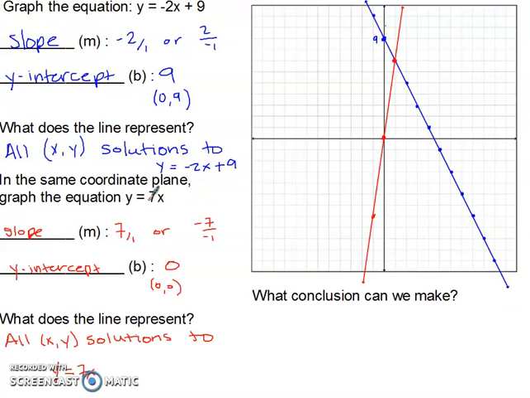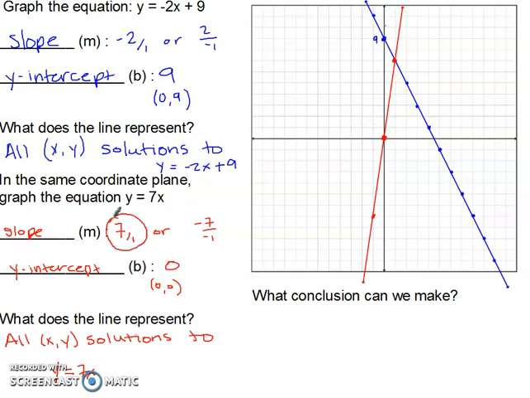For my second equation, the coefficient on x is a 7, which means that my slope is 7. To write it as a fraction, I've got 7 over 1. Or I can also divide 2 negative numbers and still get a positive 7. So both of these are equivalent to positive 7. And my y-intercept, since there is no number outside here, I can assume that my b is 0. So I start at the point (0, 0) for my y-intercept.